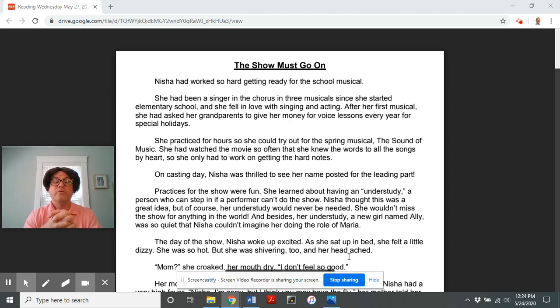Good readers know that you need to include how the characters are feeling in your retell. Now, why and how can we do that? Well, why is because we need to know what these characters are experiencing in the story. And it's a great way to show how you, the reader, really actually understood all the things that were happening. Now, we know that character feelings are changing constantly during the course of a fiction text, from one page to the next, from one paragraph, sometimes from one sentence to the next, character feelings change. And we can track those character feelings based on what the characters say, what the characters do, and what the characters think.